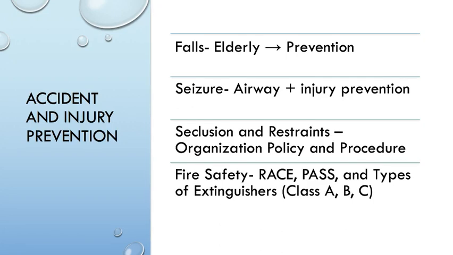The seclusion and restraints, the biggest suggestion I have for you, from a safety and proper use standpoint, is know what your organization's policies and procedures are and follow them. Period. They're going to vary state to state, and they're going to vary depending on the patient population you're going to be using. Remember that before you use either of those interventions, you need to know what your policies and procedures are, and be very aware of the risk.